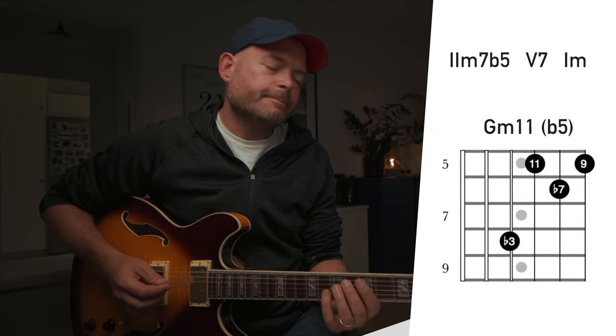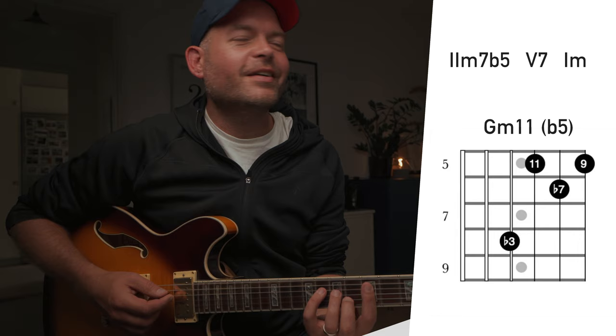So instead of playing a G minor 7 flat 5, the 2 chord of the minor 2-5-1 progression, he is omitting the flat 5 and putting some extensions on it, like the natural 9, the 11th, and he's playing this chord, the G minor 11th chord, as a rootless voicing. And there's going to be a lot of rootless voicings in these examples.